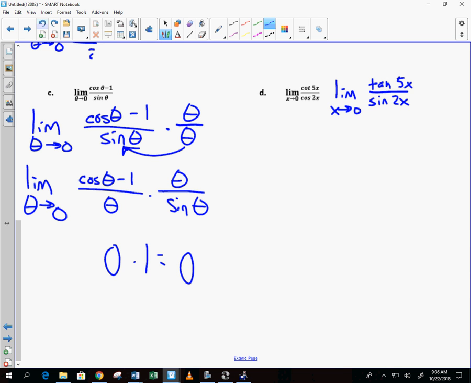x is a variable just like theta. We can interchange variables. You can even use u. You can use r. You can even use g, q. Use beta. You could, yeah, use a heart. Go ahead. Yep. Variables are wonderful. You're done already? All right. Great. Thanks, Zane. You're a good kid.